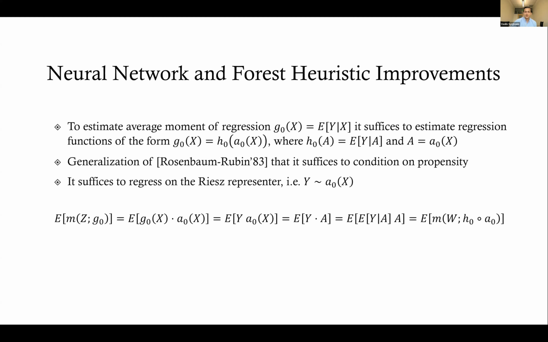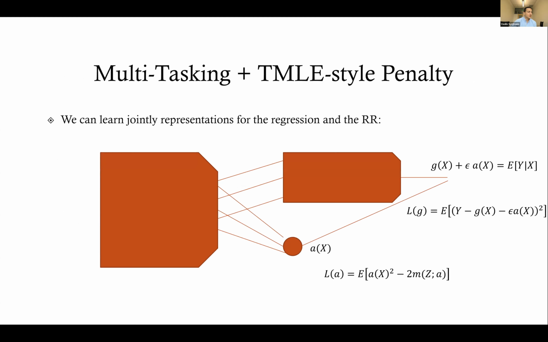And you can view that it's just one line of derivation that uses the Riesz representer characterization. I won't go through that, but we can use that within a multitasking neural network architecture, where, because the Riesz representer carries all of the information that we need to condition on, we can share a lot of layers. We can have the first few layers of a neural net leading to a representation that is used in some linear form to learn the Riesz representer.